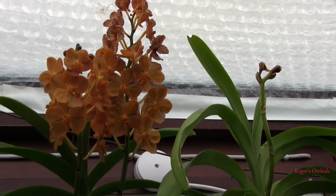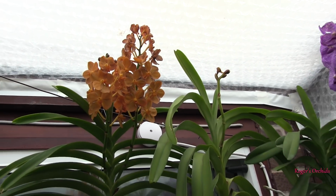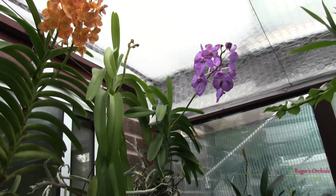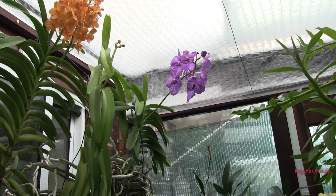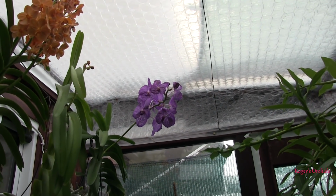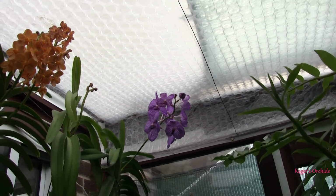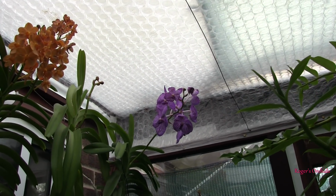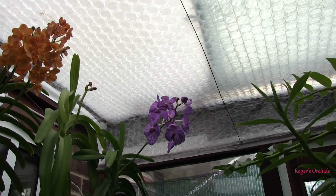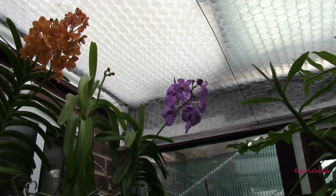I haven't really got anywhere else to put the Vandas at the moment, so I'll have to just put up with this bit of damage this time round. They'll bloom again. There's enough blooms on that big purple one to be attractive, and there's still a couple of buds that may or may not open. They may be badly damaged such that they don't actually open, but we shall have to wait and see.